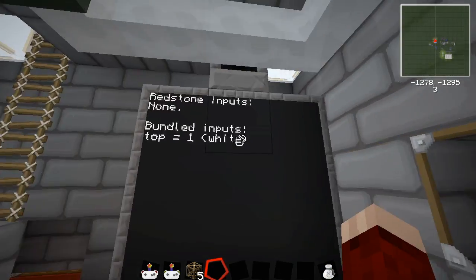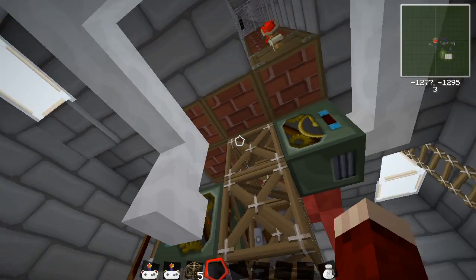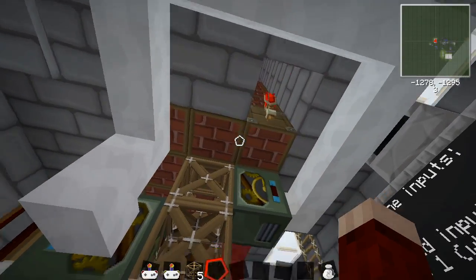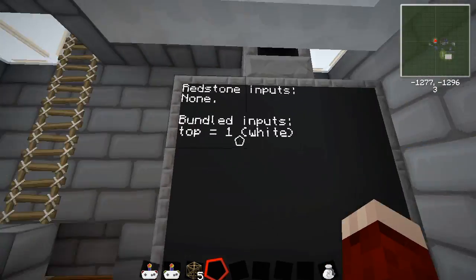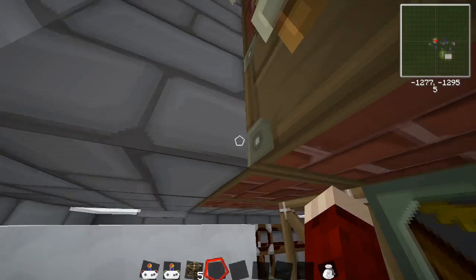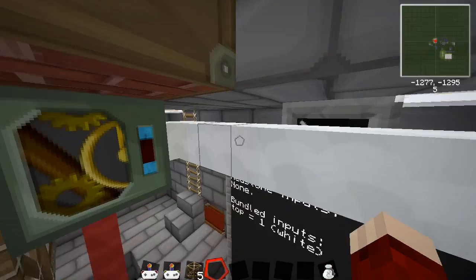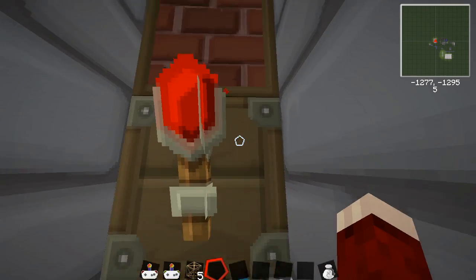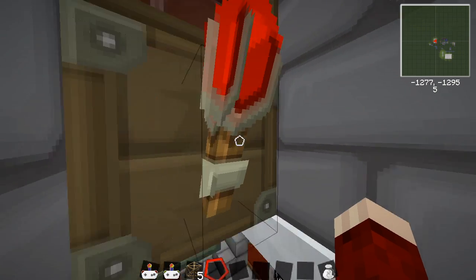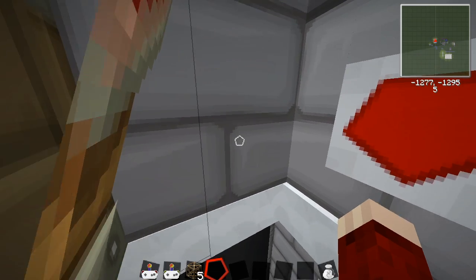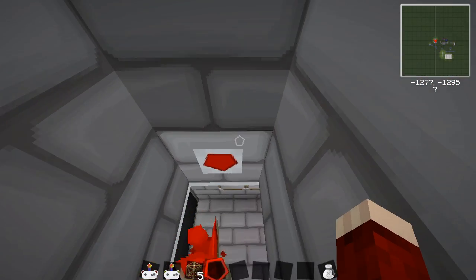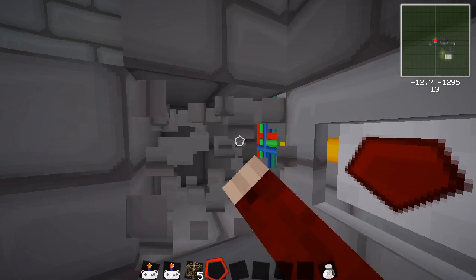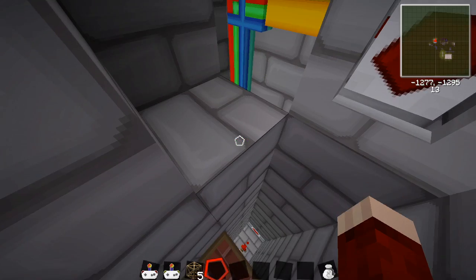So in a fully blown system, this would be tracking where the lift is and which way it needs to go and who has called it to which floor it needs to go to next, all of that sort of thing, which is a fairly standard lift program. And the way it works in this build, I haven't written the software for it yet, but I will do, is there's a redstone lamp on the bottom of the lift, which is connected to a panel, so it gets dragged up and down in this gap with the lift, and on each floor there is a wire which it gets a signal through a bundled cable back down to the computer.